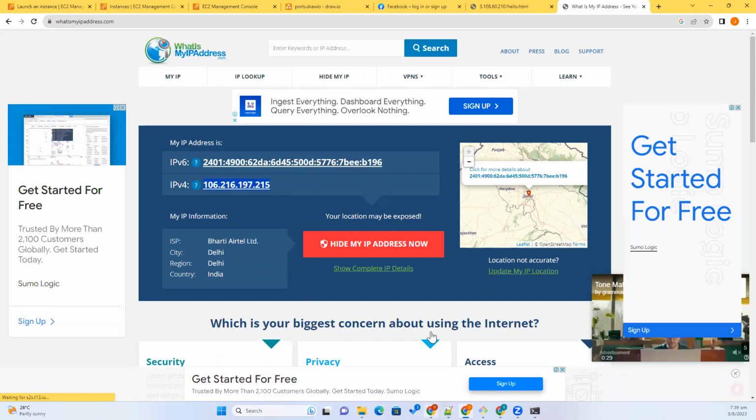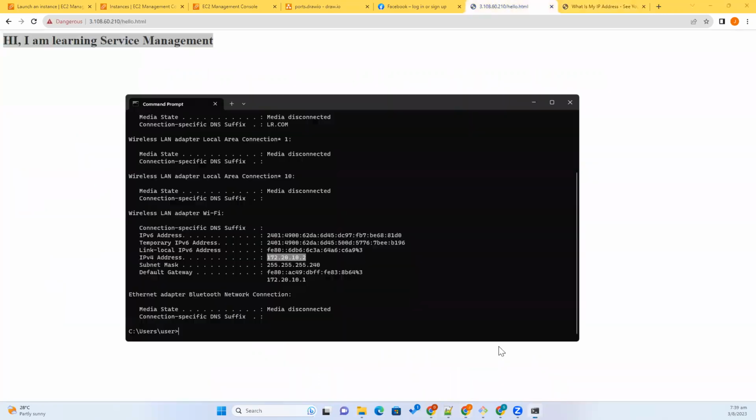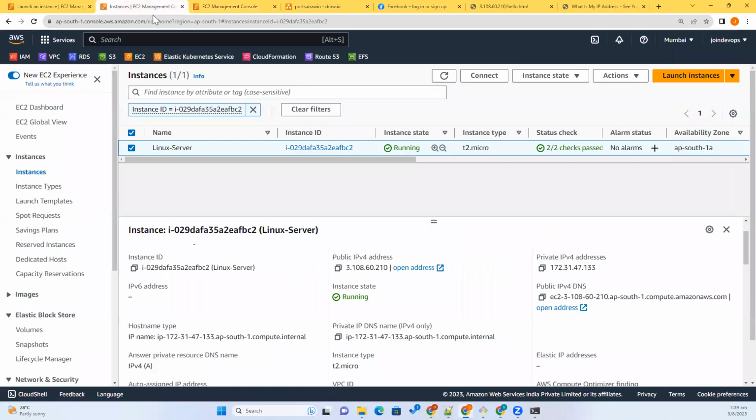So this is the public IP, and the other is the private IP. If you want to connect from outside, over the internet, you should always use the public IP address only. The private IP address we will discuss in further sessions: how you can use a private IP address for internal communication.